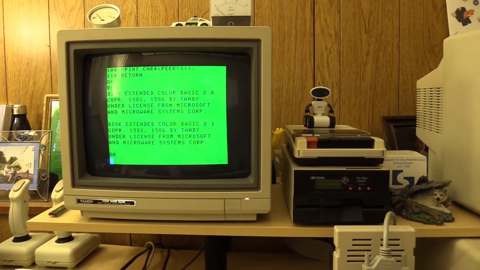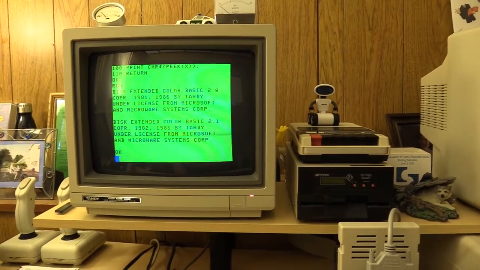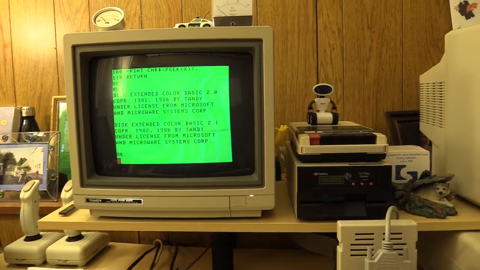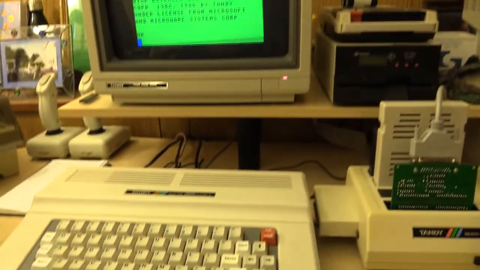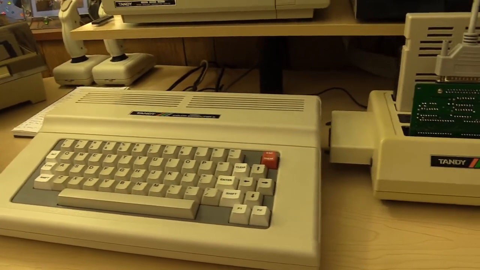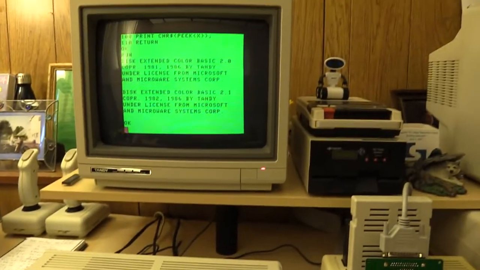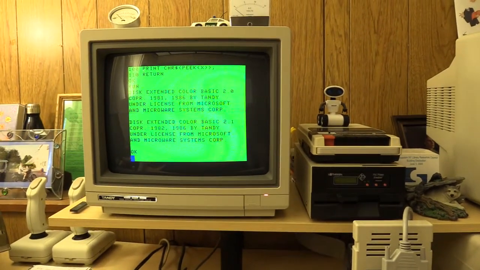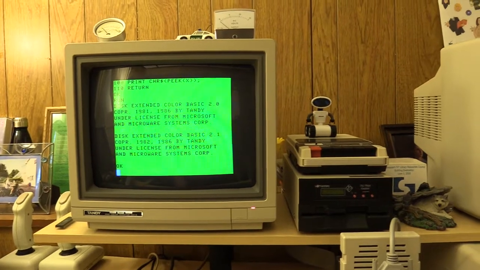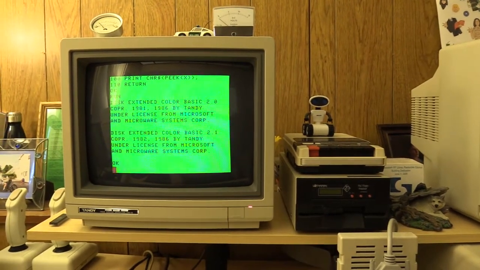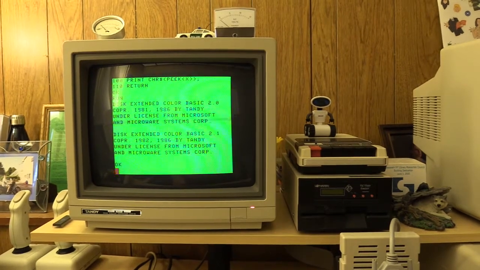And so those are the Disk Basic copyright messages for both of the versions of Disk Basic that existed when the Color Computer 3 was built. Again, there's no disk controller connected here. The machine is not connected to the disk controller or the multi-pack. These are both part of the Color Computer 3's Super Extended Basic patching. And they're interesting also because they're literally hard-coded messages for each of the two major revisions of Disk Basic that existed.